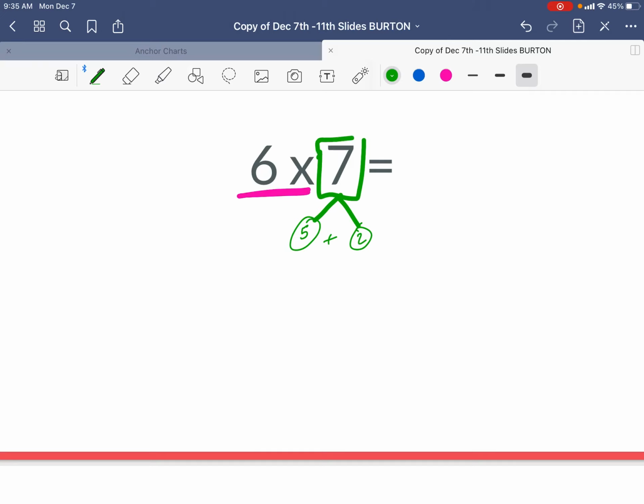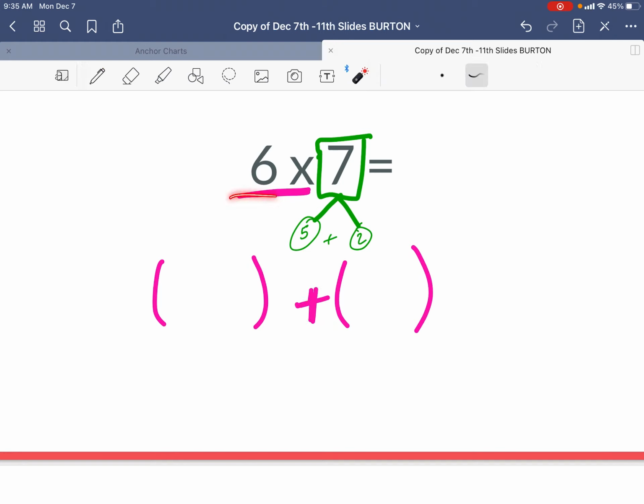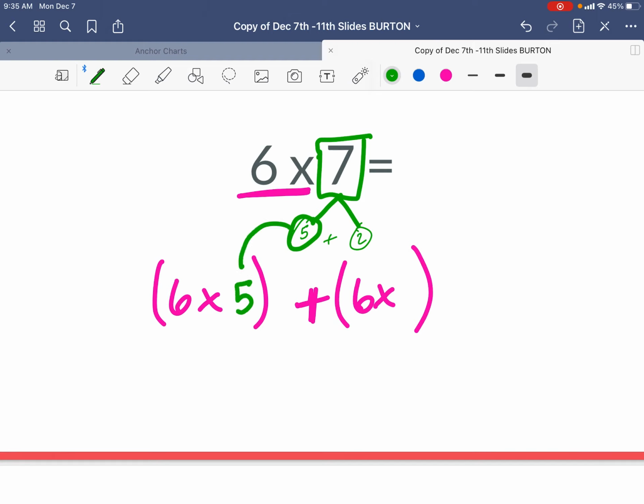All righty. So now I'm going to draw an array. All right, so I'm going to take my 2 parentheses, not an array, I'm sorry, an equation, and I'm going to add them up. All right, so which one stayed the same? In 6 times 7, what number stayed the same? The 6. The 6 stayed the same. So 6 times, 6 times. All right, and then what changed? The 7. So I now have a 5 and a 2. So the 5 is coming here, and the 2 is going to that equation. So now I have 6 times 5 plus 6 times 2.